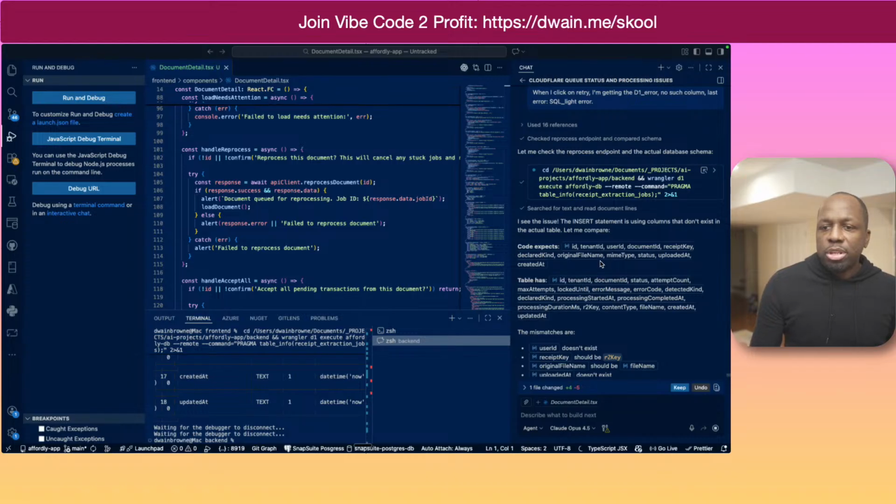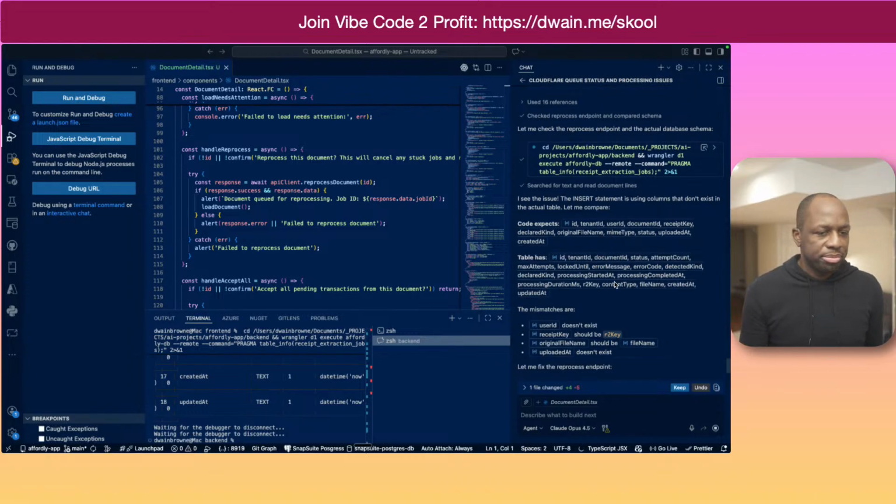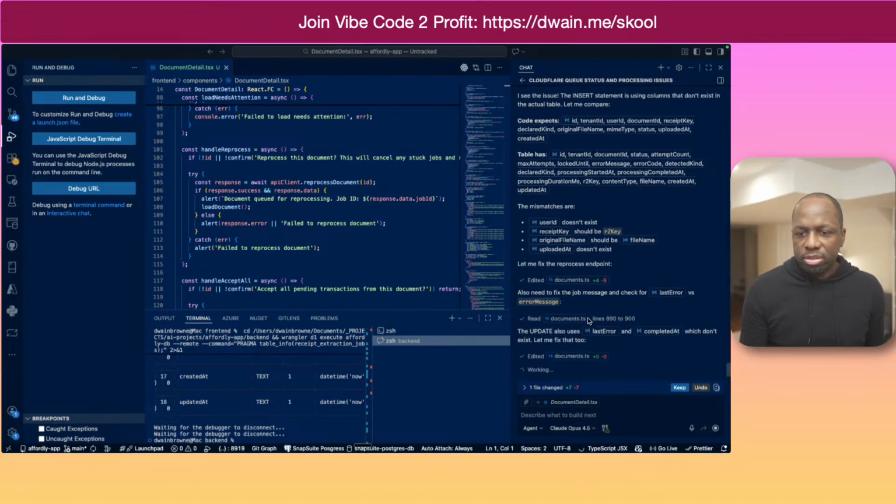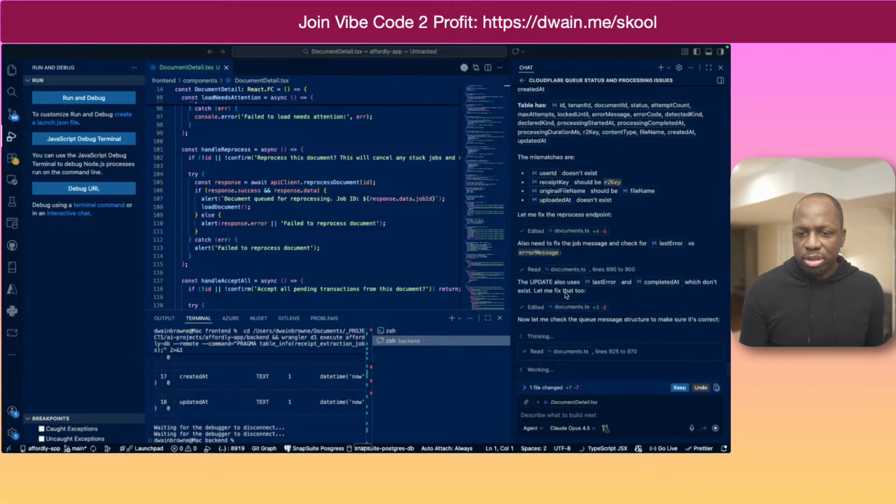The insert statement being used references a column that doesn't exist. Great. Can you get it fixed, please? Also need to fix job message, last error versus error message. Update.